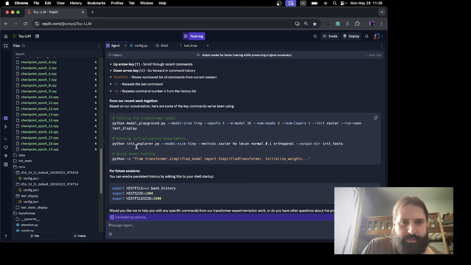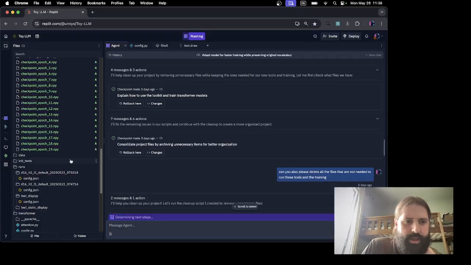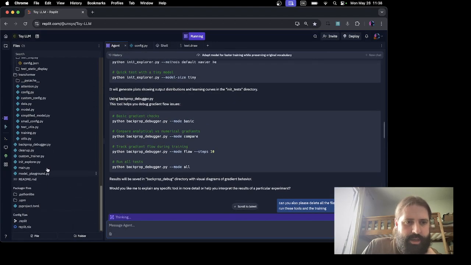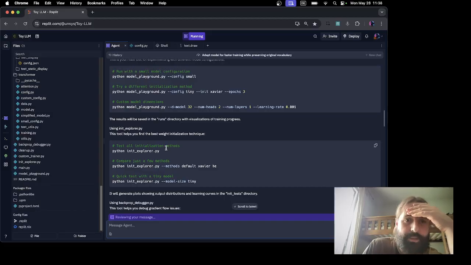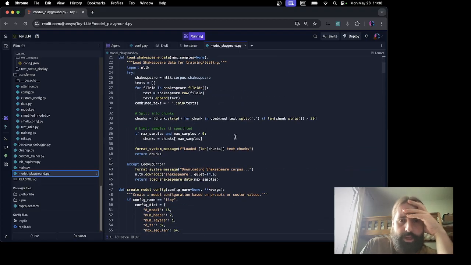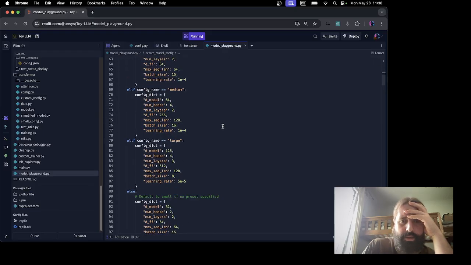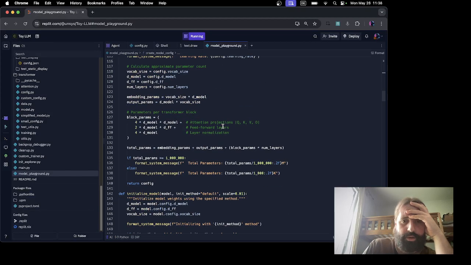Anyway, it looks like, what do we have? We have basically the model playground, and I believe I did run a tiny run. If I go with tiny, it does this, but I don't know how many epochs and whatnot.